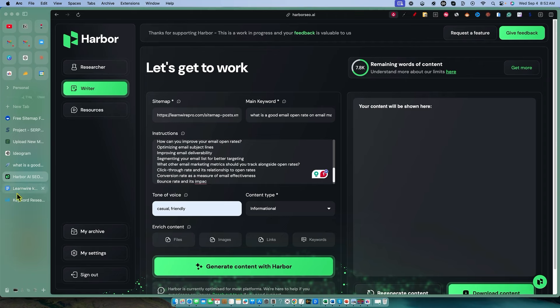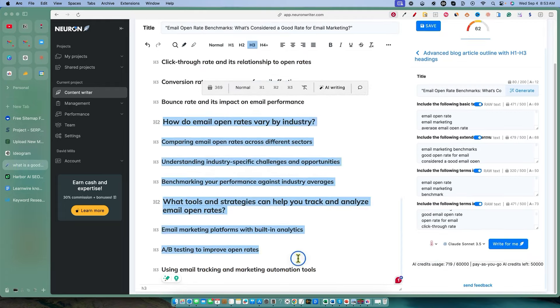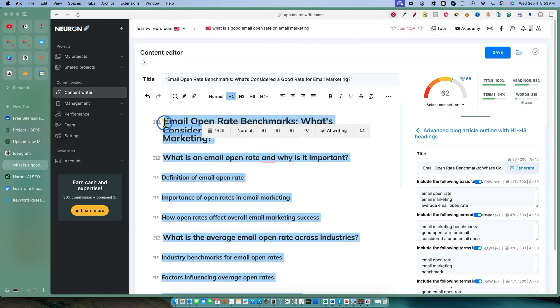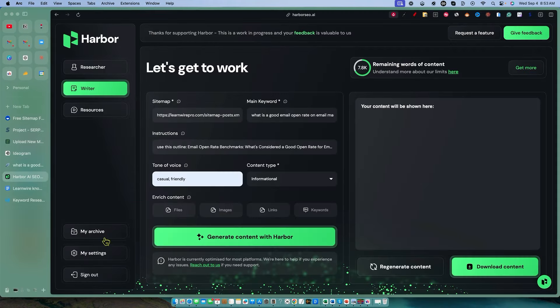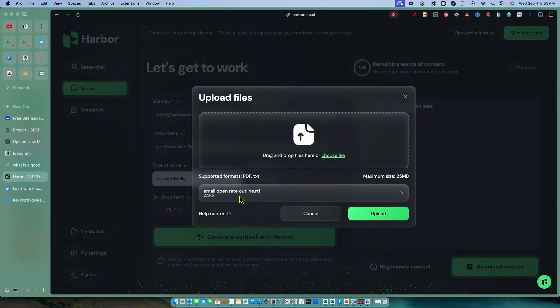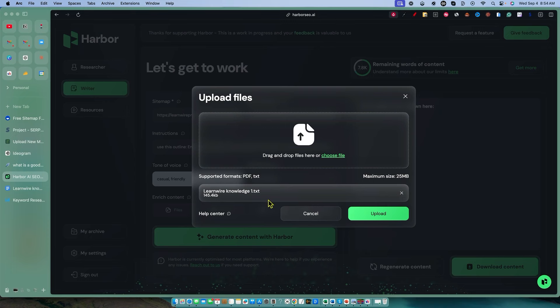It does have a max of what we can put in there — I want to see where that stops. It was able to fit about half or about 75% of the outline. Another thing we can do for fun testing is just copy this and put it in a text file. So we've got our outline. Come back into Harbor and we'll go into files and choose this file. There's the outline right there.